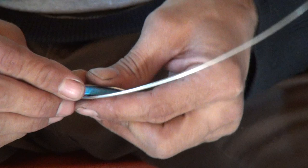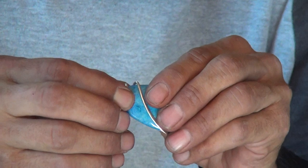You don't want to do that too hard. Just a little cinch to help the wire stay where it's going to be, best living forever. Or at least as long as the wrap holds together. And we cap the top.